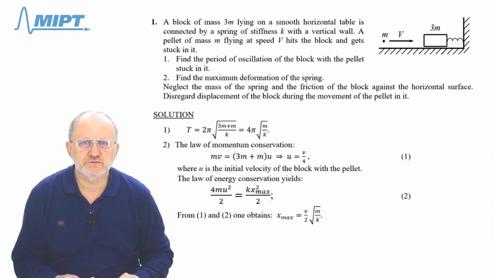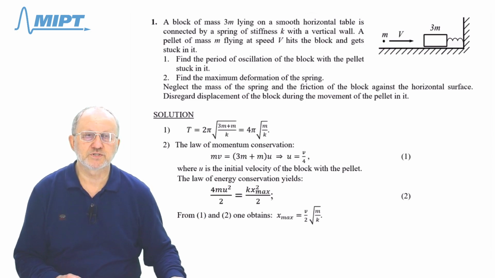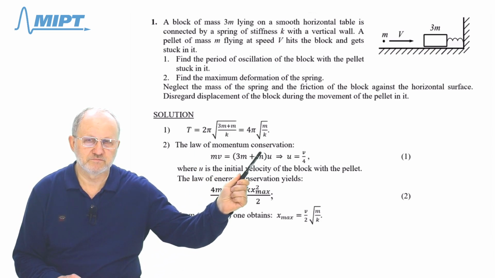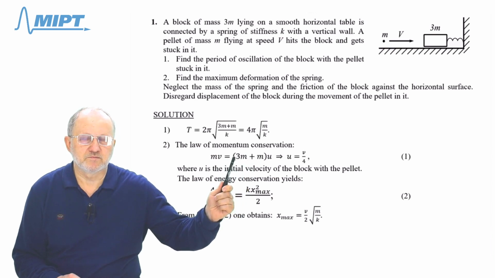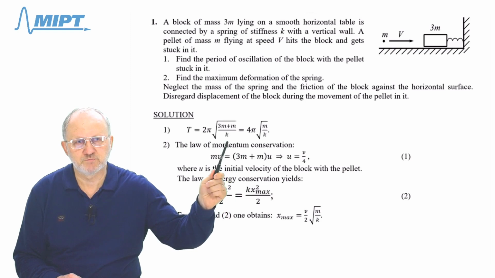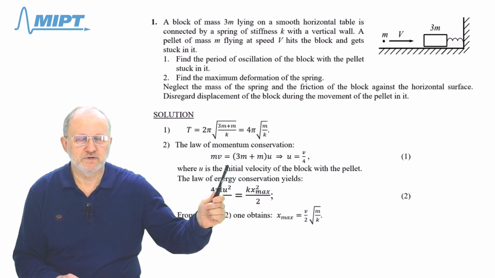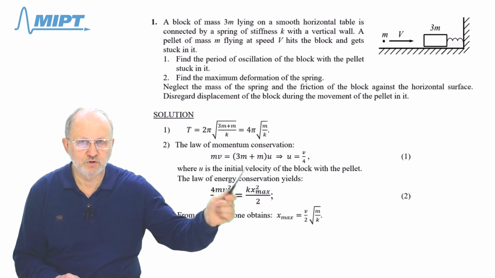The second question to this problem is, find the maximum deformation of the spring. This is somewhat more complicated problem. We have to use the law of momentum conservation. This law is applicable because the pellet interferes with the block for a very short period of time. And during this short period of interaction, there are no external forces acting on the system, the block plus the pellet.